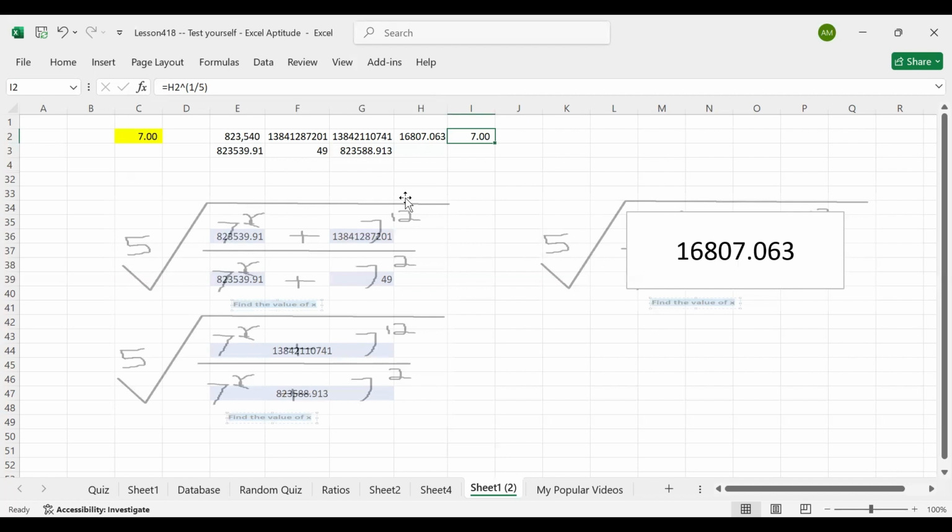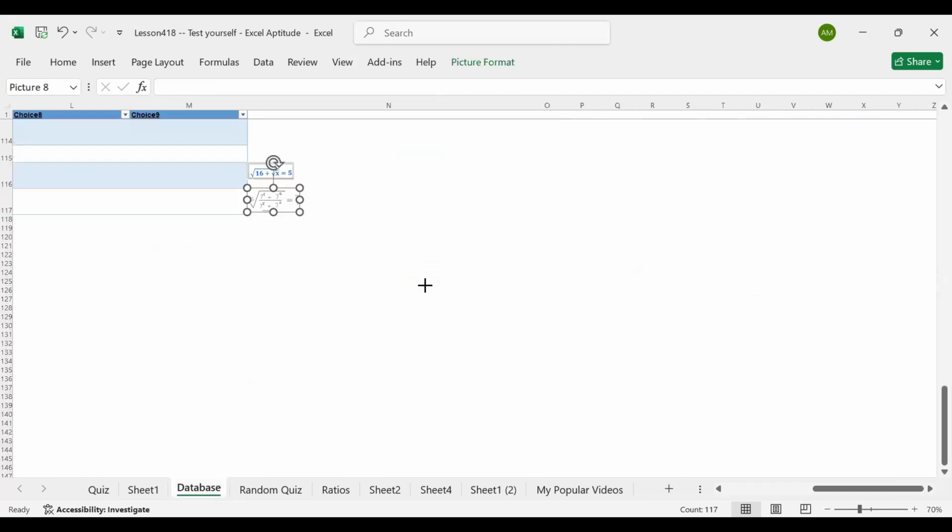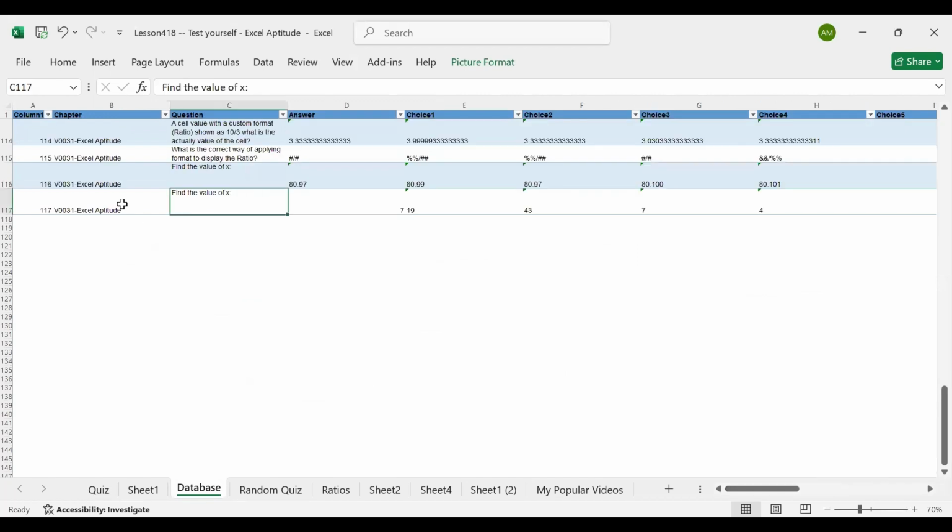Now, one more automation is here. We show you how to include this problem into the database. So we have put the same equation into the next row, right? And we have added a question, and we just added one more thing; I simply copied it here, so that becomes 117, right? Because this is a formula which always takes the row number.